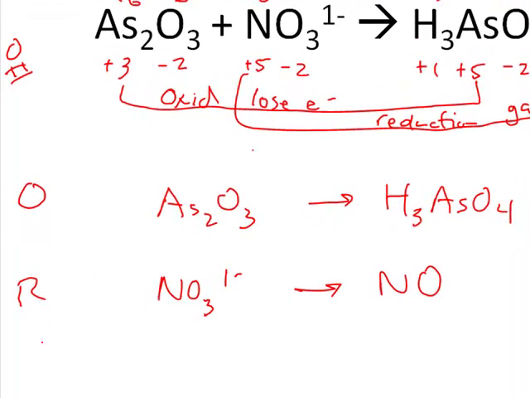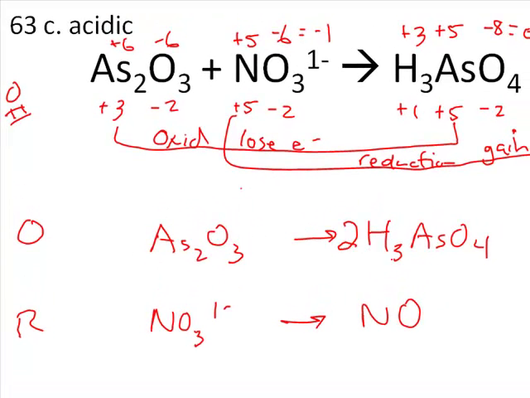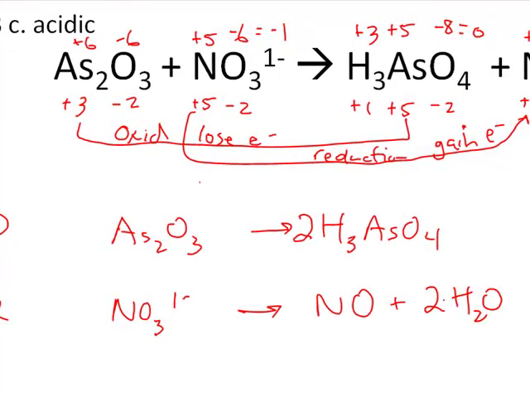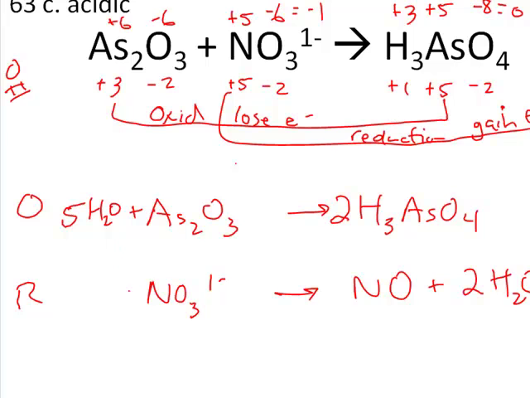So once we have our half reactions written out, the next step is to balance everything but the O's and H's. So for our arsenic, we would need to put a 2 here to balance out the H3AsO4. We've got 2 arsenics, 1 nitrogen, 1 nitrogen. Now we go to balance the oxygens. It's 3 oxygens on this side, 1 on this side, so we would need 2 waters on the right side. We look up here, we've got 3 oxygens on this side, 8 oxygens on this side. So we've got 3, and here we've got 8. So we need a total of 5 more oxygens, 5 more waters on this side being added to balance the oxygens.